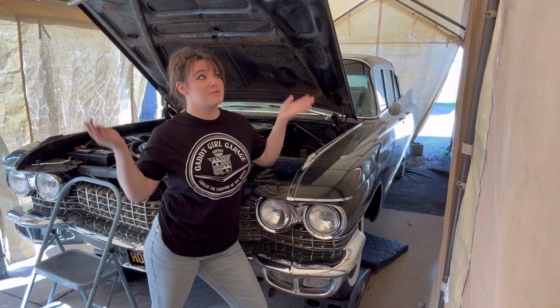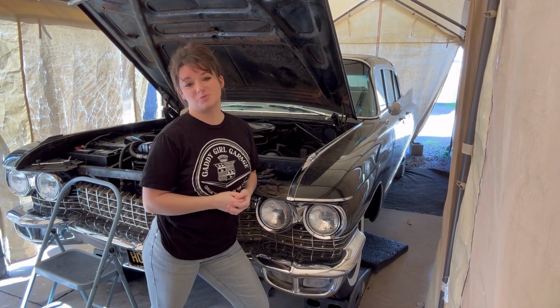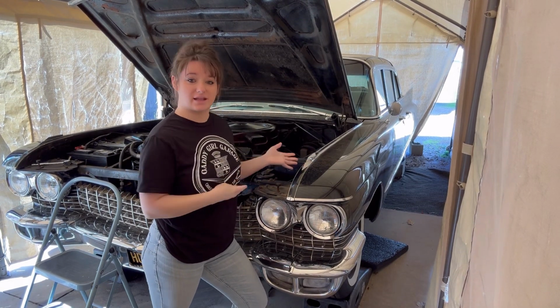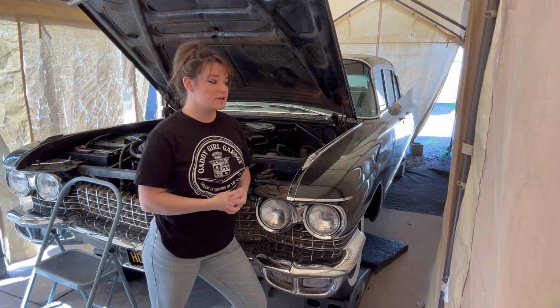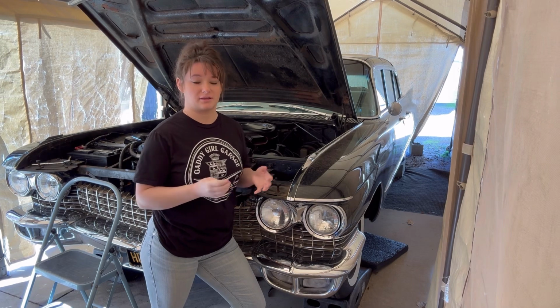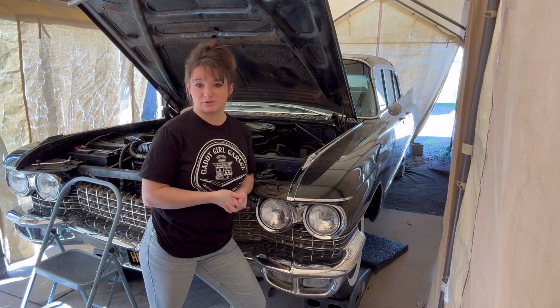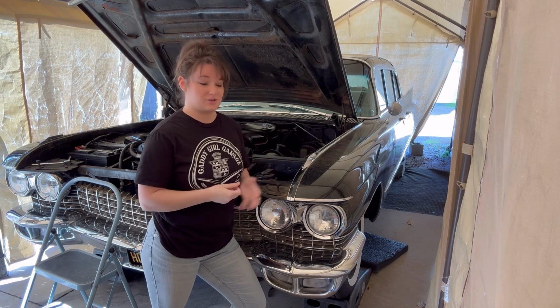So as promised today, we have nice weather, sunshine, the ground is dry finally. So we are going to pull the transmission out on our 1960 Cadillac Limousine here. As I've told you guys in past videos, the car sat for a few years before I purchased it in indoor storage and didn't get driven a whole lot. The guy who I bought it from was elderly, so he just didn't really mess with the car anymore.